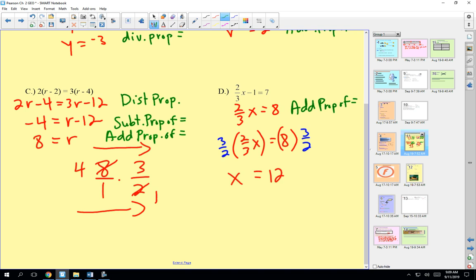What I see them do a lot is multiply this 8 by the top and the bottom. It's like they distribute the 8. It doesn't work. It gives them 24 over 16. And then they panic because that's a fraction, and they're thinking that all of them should be whole numbers. But most of them were, so they're right.